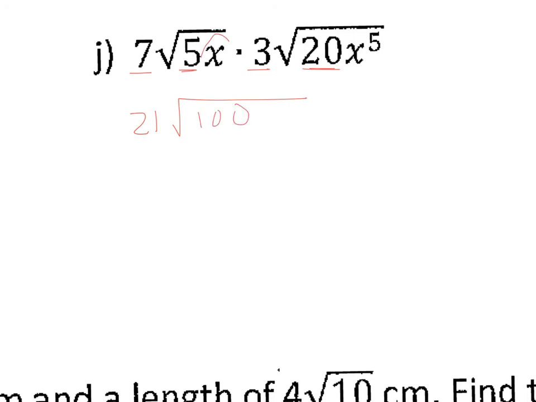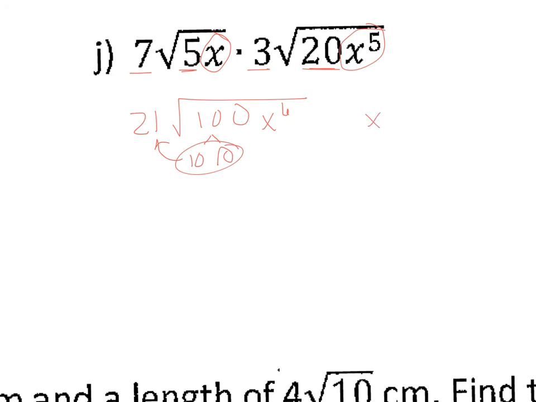And then we're going to put together our variables. So I've got x and x to the 6th, or sorry, 5th. So when I add them, I get x to the 6th. Now in this case, I know what the square root of 100 is. So I know that I'm going to get a 10 here, right? And if all else fails, you can break it down to 10 and 10. 10 will pair up and move out.